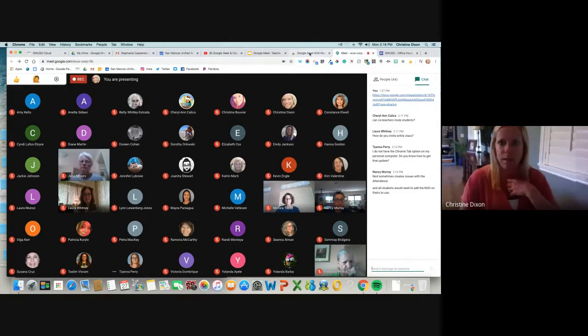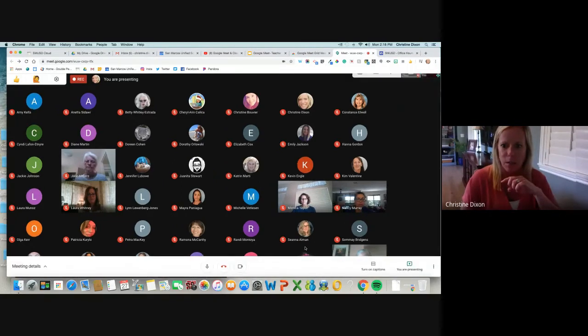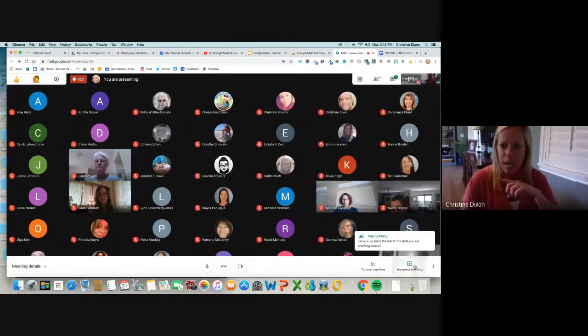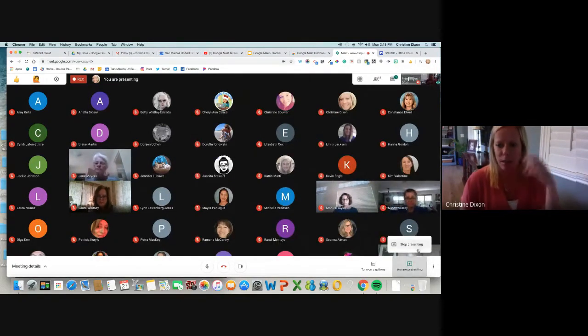All right, so if you are going to be presenting with audio, remember this was the new thing that came out today. Down here, when you present, the 3 options again are present entire screen, a window, or a tab, and there's now a Chrome tab. When you click on the Chrome tab, that's going to enable you to play audio so that the students can hear it as well.